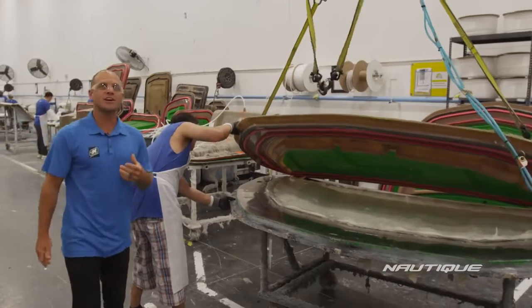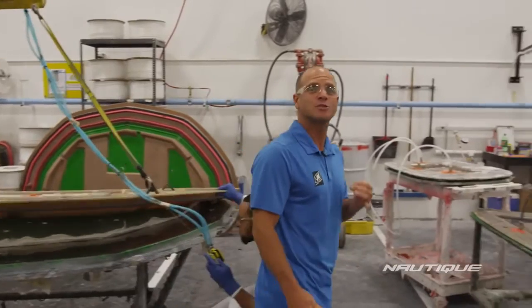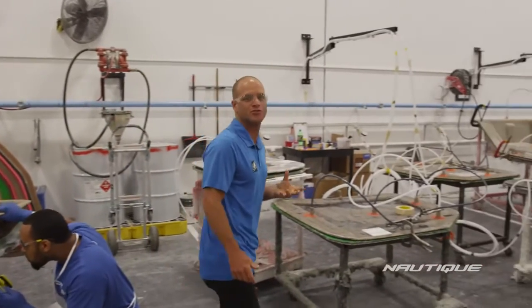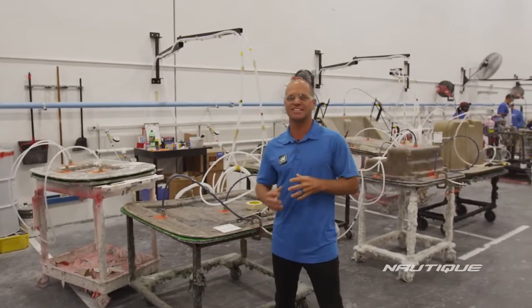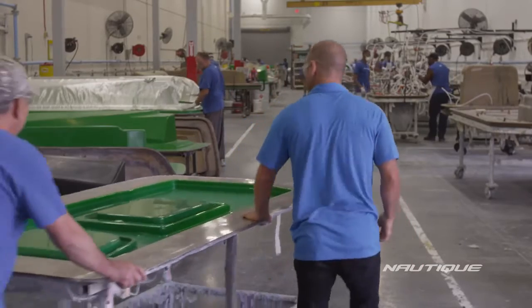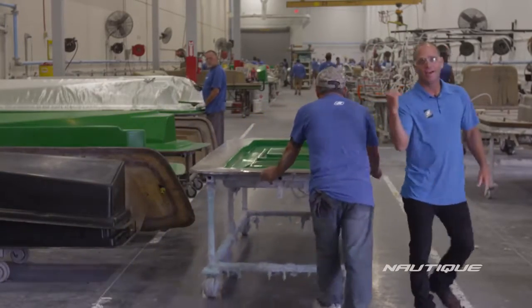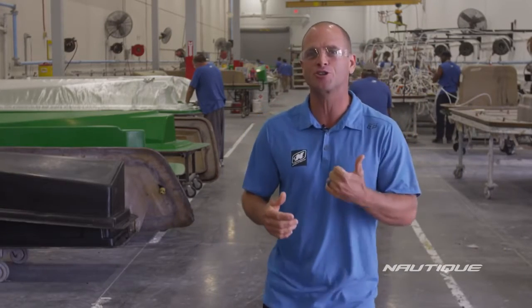Our stringer grids, liners, and small parts are built using a highly engineered and advanced process called Light Resin Transfer Molding, or Light RTM. This improves part quality and consistency. This process has many benefits: better structure, improved cosmetic surface, and improved process control. Most importantly, it provides improved work conditions for our boat builders, which minimizes VOC emissions.